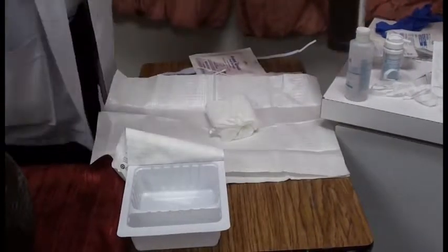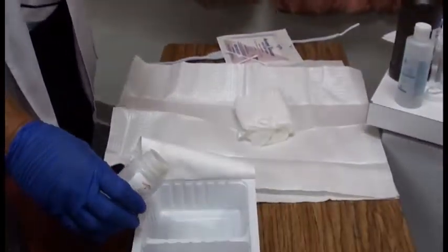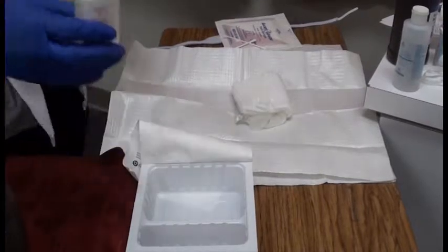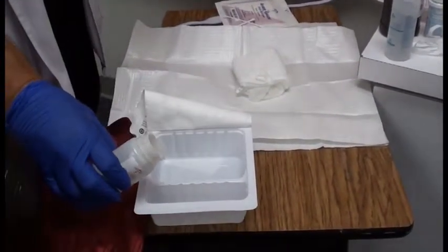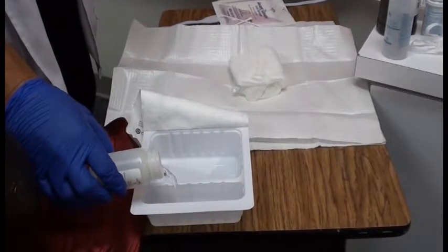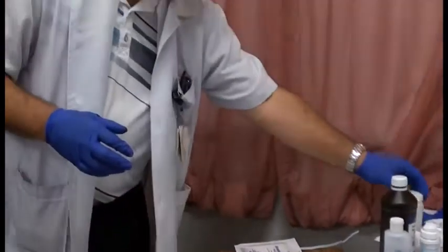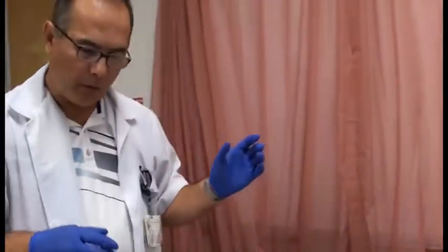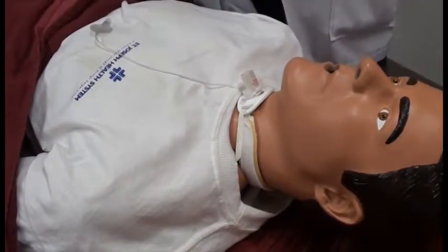And then we're going to follow that with normal saline, diluting it to half strength, about 1/2 inch to 1 inch. And then on a smaller compartment, we're just going to pour saline. Okay, put that away. Now I'm going to go to my patient and I'm going to remove the drain sponge that's here. I'm going to remove that, dispose of that.